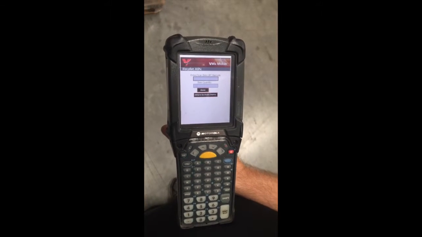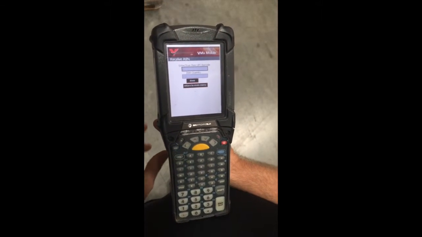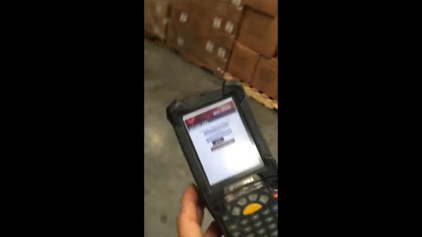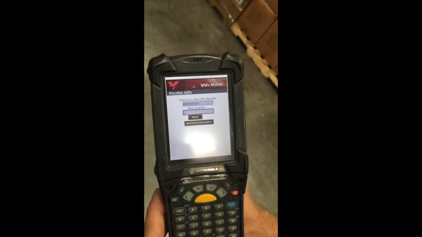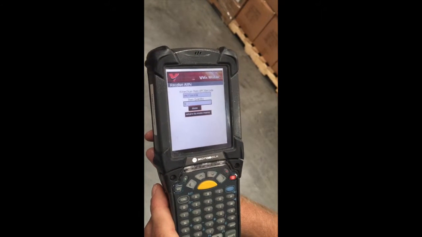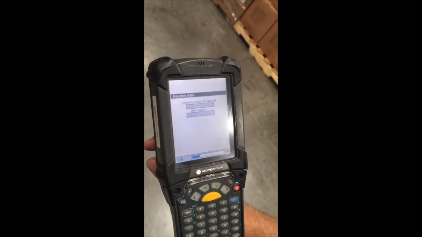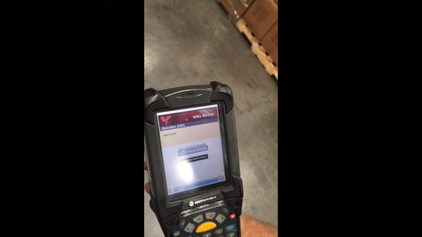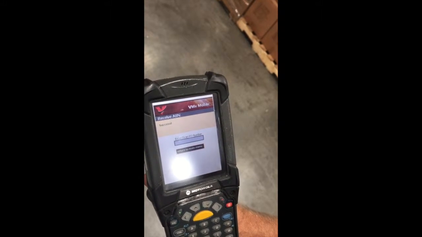At this point, we are to scan. As you can see here, we're going to scan the barcodes that are on the boxes. So over here, you're going to see where we're scanning. We're scanning these UPC codes. So we scan it. Now we are going to enter in the number of cartons that are on the pallet. So now we're going to enter that in. Once that's entered, now we're going to hit done and it will say success. That means you've completed receiving against the ASN.